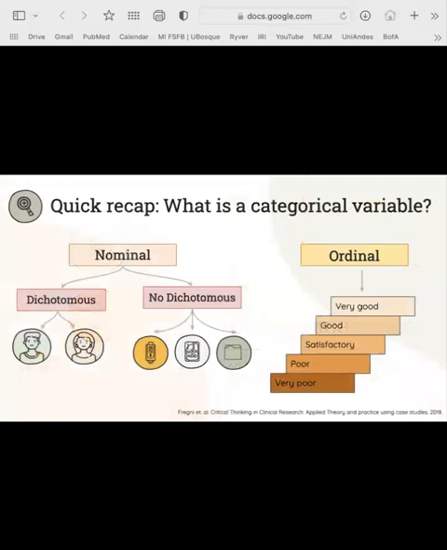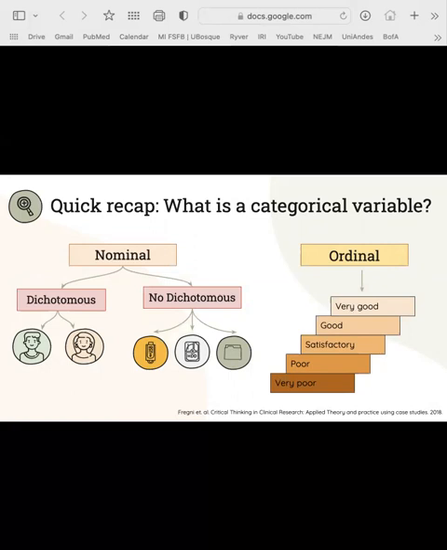So just to recap, what is a categorical variable? It is a variable that does not have a numerical value. It can be nominal or ordinal. There is another nomenclature for nominal variables: dichotomous or binary, and non-dichotomous. We say a variable is dichotomous when there are two possible options, let's say yes or no, male or female, and you can code it using 0 or 1 values. A non-dichotomous variable has more than two options. What is your favorite color, for example?